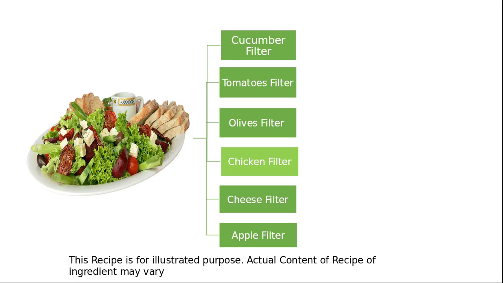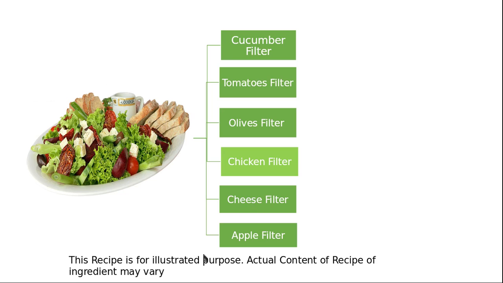So suppose someone asks you what the ingredients of this recipe are. This is one kind of salad. So how can you come to know what the ingredients of this salad recipe are? If you know the ingredients of this recipe, you can even recover its original recipe. So let's say we apply some kind of cucumber filter or a tomato filter, olives filter. This is all about our intuition, but it should try to capture all that information from this salad, like a cheese filter, apple filter.